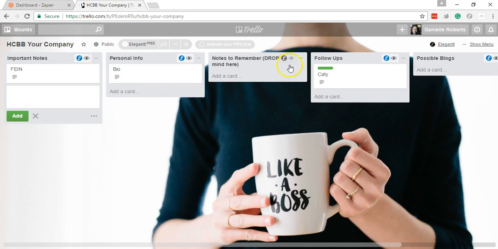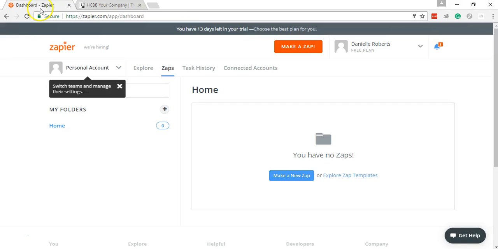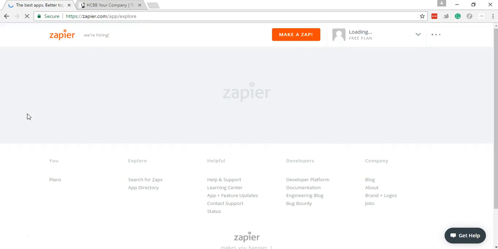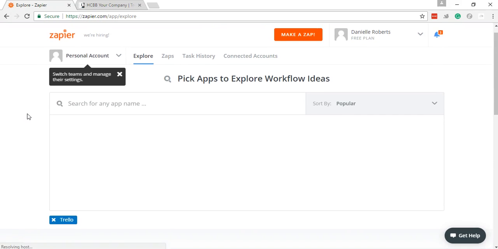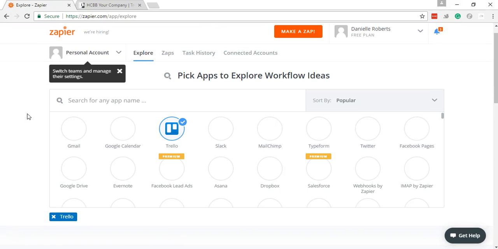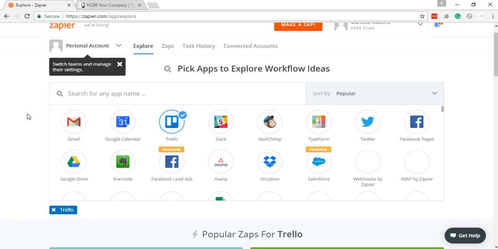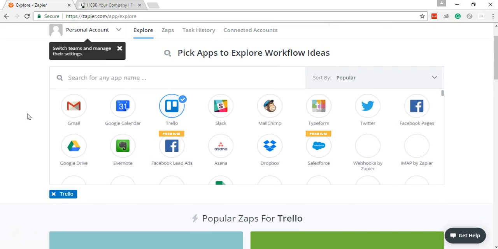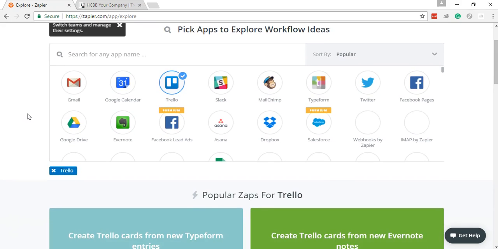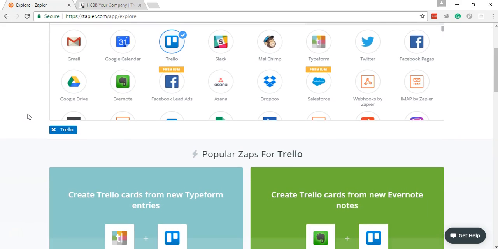So some of the other things that you can integrate with Trello, one of them, and we talked about this vaguely and briefly yesterday, is Zapier. Zapier is an app that allows you to take your information from one place to another place.